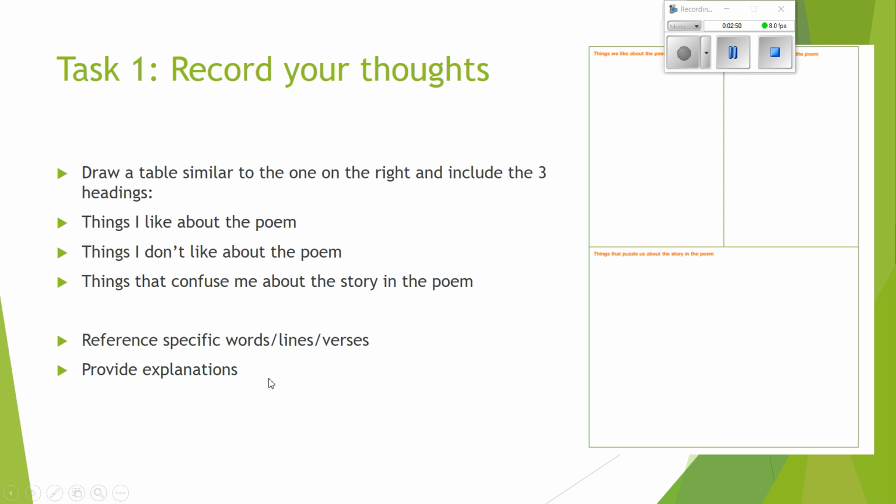It might be something about it's a good description, there's lots of good adjectives in there, provides a good image in my head. It can be anything you like. There are a lot of things, a lot of words, particularly in the poem, that I can understand will be very confusing. So in that last section, feel free to write that down. And then in tomorrow's lesson, before we begin, we'll go through the things that have puzzled you. Okay, so get on with this task for me now, Year 5, and then we can move on to the next part.